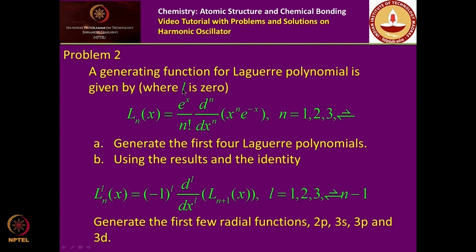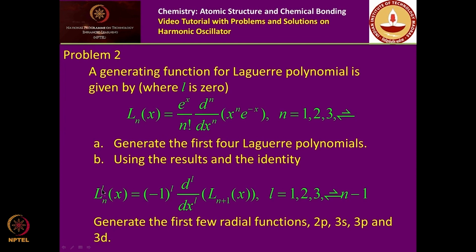But now we assume that you remember in the case of the hydrogen atom, the Laguerre polynomial has two indices, n and L. Here we have the Laguerre polynomial with L equal to 0, the first expression. It is again a repeated derivative of a function, and use this to generate the first 3 or 4 polynomials. Why do we need that? We need that to calculate the actual hydrogen atom Laguerre polynomials that we have obtained in the earlier lecture notes, the L, N, L.